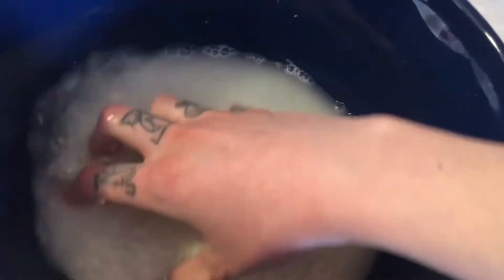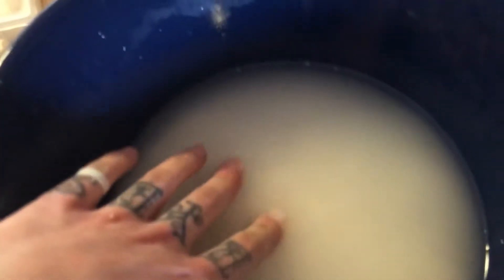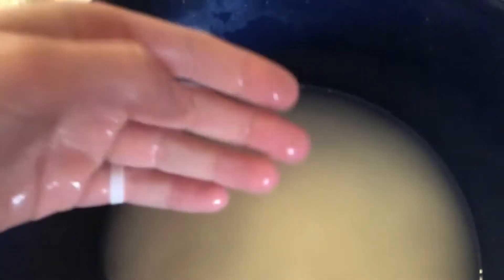You see how dirty that water is getting? You want to get all of the remnants off and then you're going to drain the water. I know it's really difficult because rice is so hard to keep together, but you drain the water and put more clean water in and do this some more. Really rub those rice granules so that you're getting them clean. The major tip I have for you is when you have rice on your fingers and you don't know how to get it off, just go like this on the top of the water and it all comes off. This is the fifth rinse and the water is still dirty, so I'm probably still going to do it a few more times.